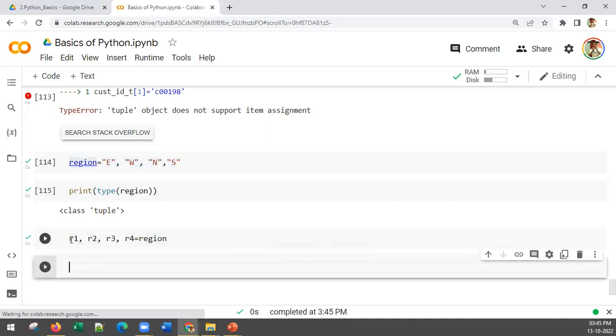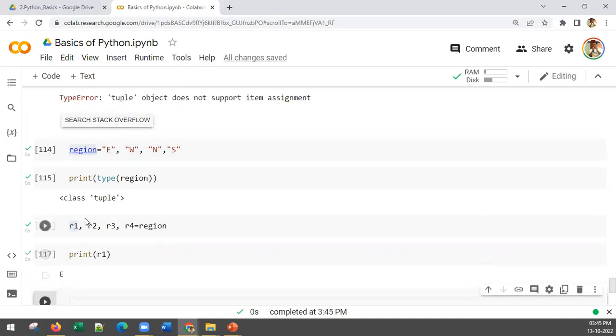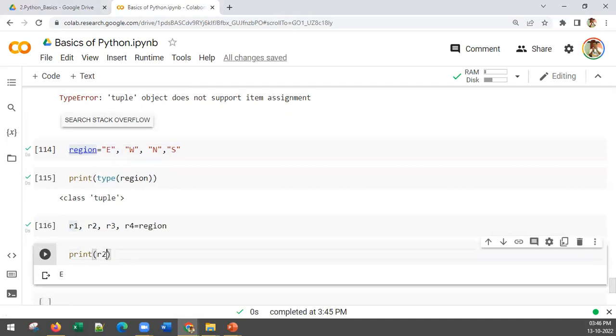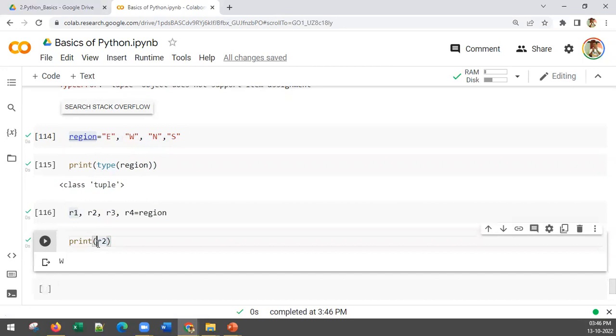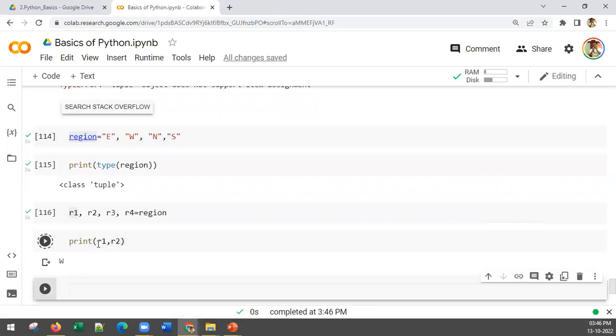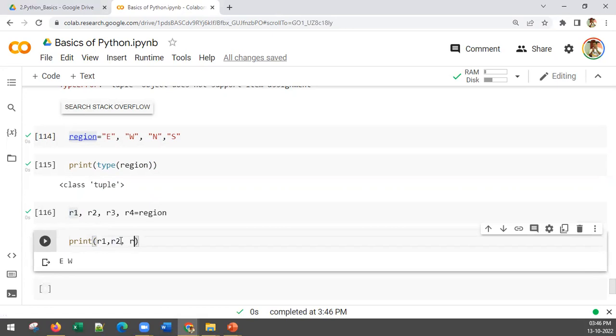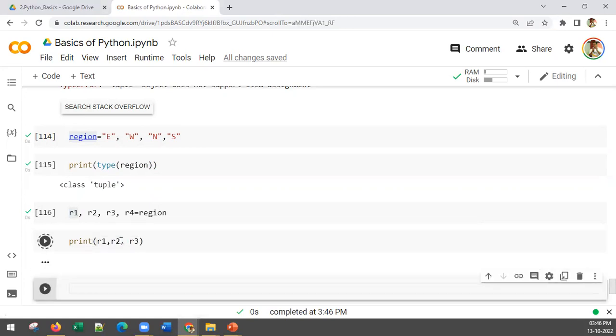If I try to print R1, the result will be east. If I try to print R2, the result will be west. The advantage in Python is that, especially when printing, you can use R1, comma R2, and east and west will be printed. Especially when you are using some packages later on, this packing is used. This is known as tuple packing.